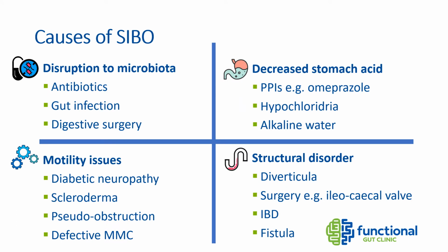Now, you're probably wondering what causes SIBO, and in many patients it can be very difficult to pinpoint the exact cause of their bacterial overgrowth. However, there are certainly risk factors that can predispose people to developing this condition, and perhaps one of the most common causes of SIBO and gut dysbiosis in general is the use or overuse of antibiotics. Now, antibiotics, especially the broad spectrum varieties, can wipe out the gut flora, causing an imbalance in microorganisms once the gut starts to be repopulated.